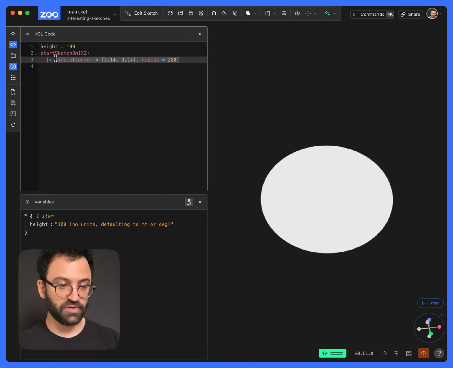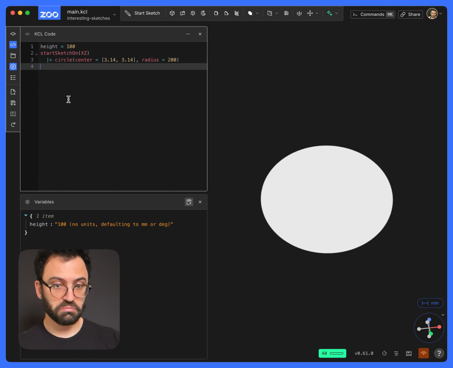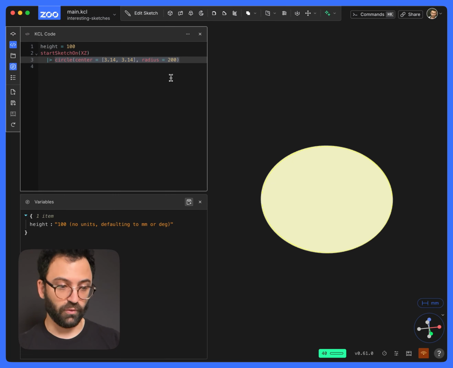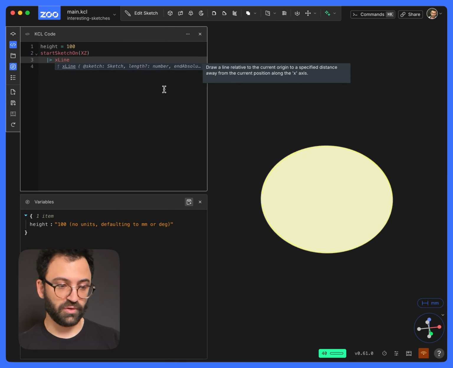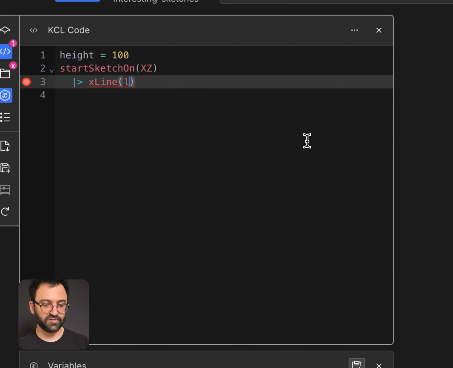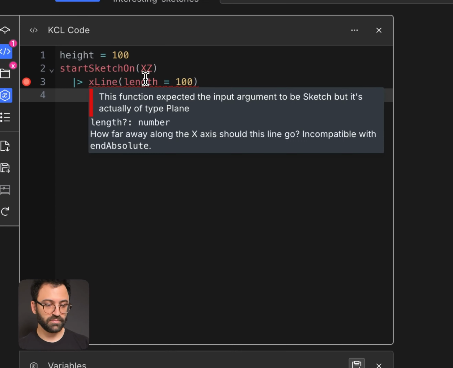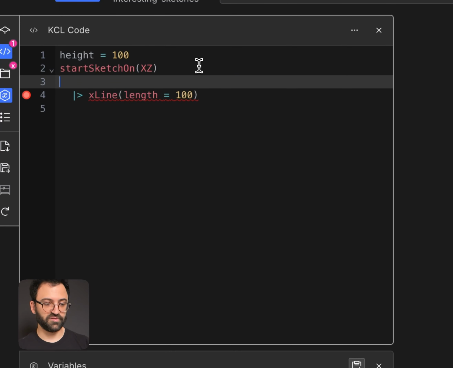There are some other ones. There is a specific arc call. This is not for tangential arcs. Let's just make a line. Let's start with a line of length 100. Oh, need a start profile at.